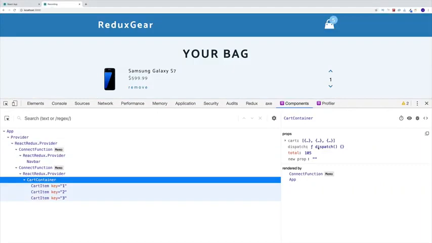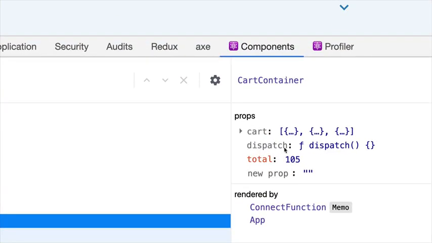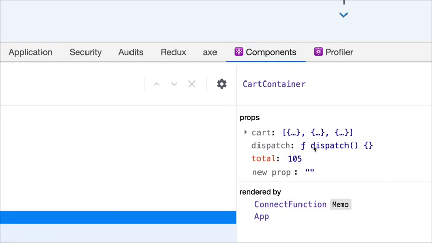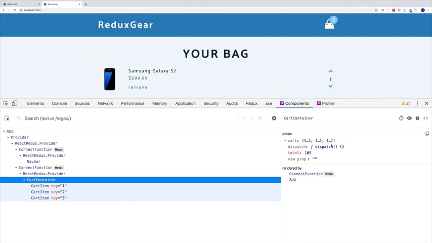What about this guy though? What about that dispatch? I can see that I have the dispatch prop. By the way, you saw I didn't set them up myself. There is nowhere I wrote dispatch. So this was done by map state to props and it's equal to a dispatch function. Now, do you want to make a wild guess? What is this dispatch function doing? And if you guess that it is the same function stored to dispatch, you are exactly correct.